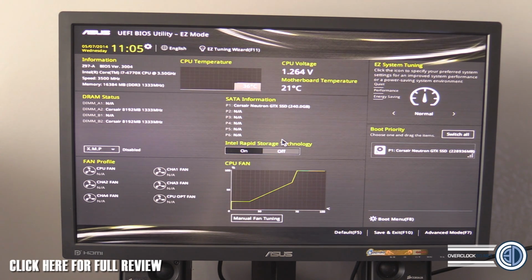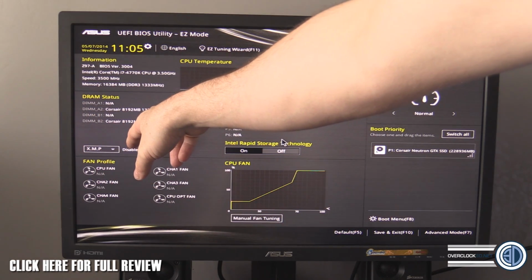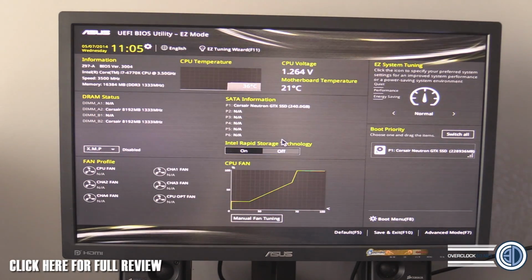So, DRAM status, I'm unsure why it's saying that it's running at 1333 megahertz. I still don't 100% get my head around it. It might need a BIOS upgrade before it starts reading stuff properly. Anyway, so we can see that we've got the mouse here. I'm just going to turn my mouse down. If you turn the sensitivity on your mouse down, you can use it a bit better.